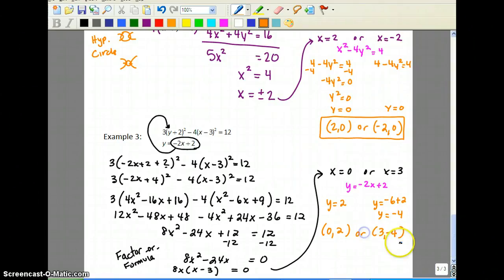These are your two solutions. So again, you want to think about this. That's going to be a hyperbola because it's a minus. And that's going to be a line. A hyperbola and a line. Can you get two answers? Sure. One right there and one right there. So it makes sense.